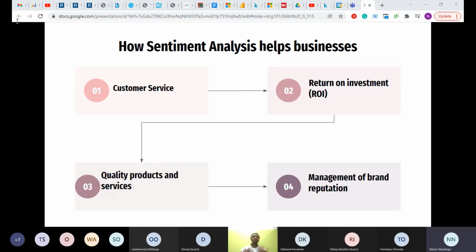How do your customers sense your brand, your products and services? It can also be used by businesses to monitor and track customer sentiment about their competitors. So most times you can have an edge on how your competition is doing, whether you're doing better than your competition, and what edge you have and what you can leverage against your competition. And then the insights about the competitors can be used to fine-tune your products, to make your products better.